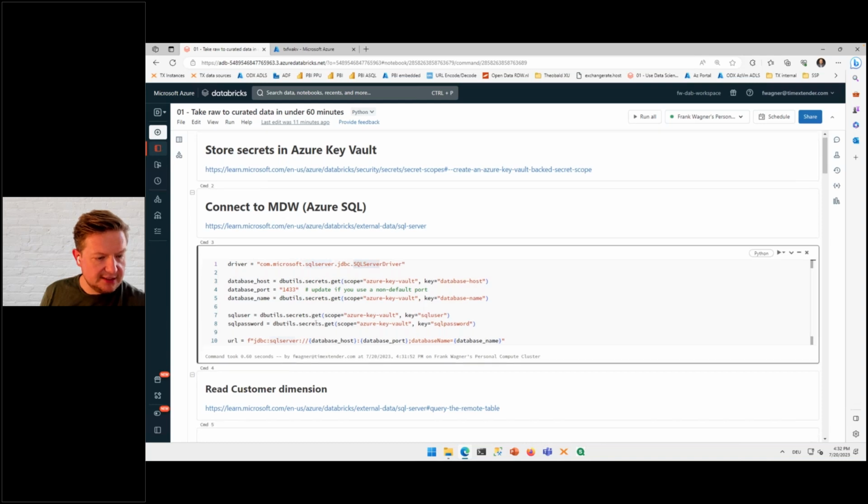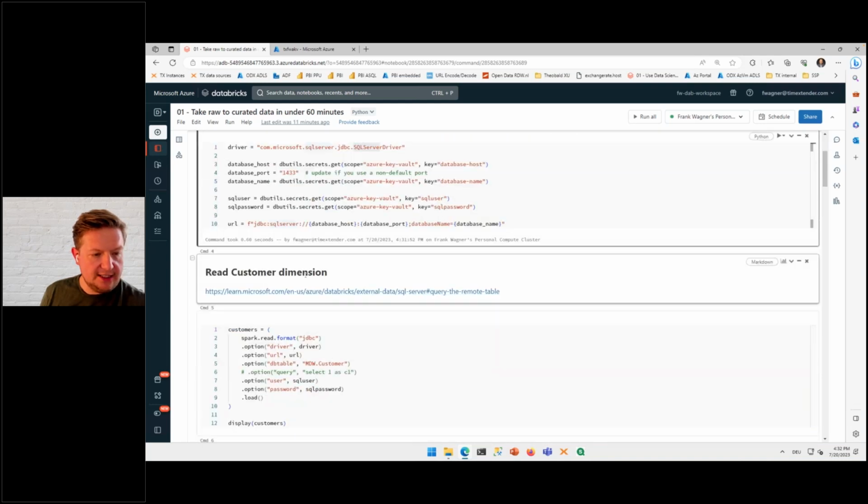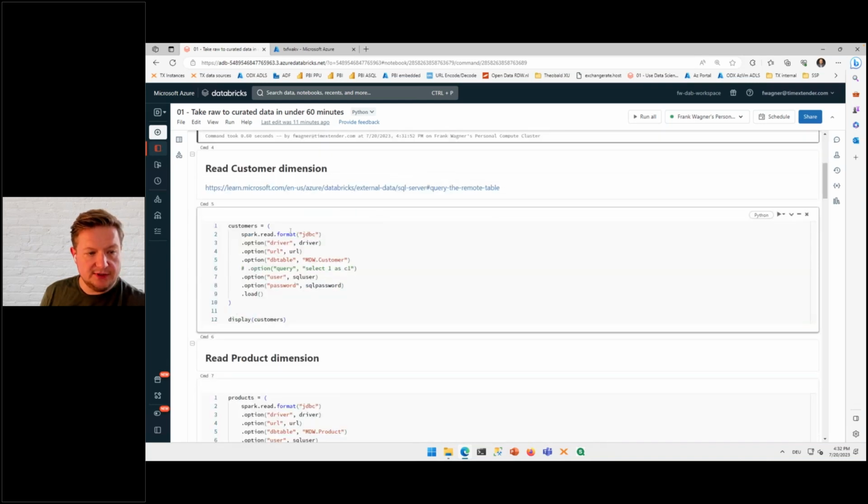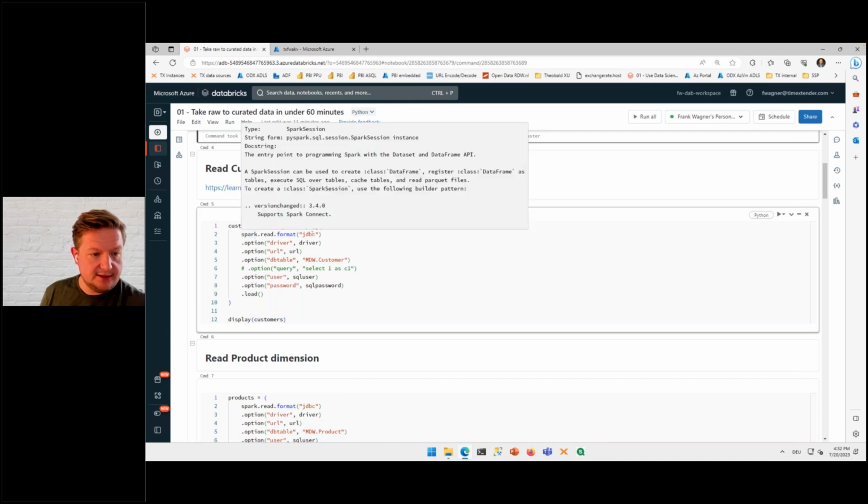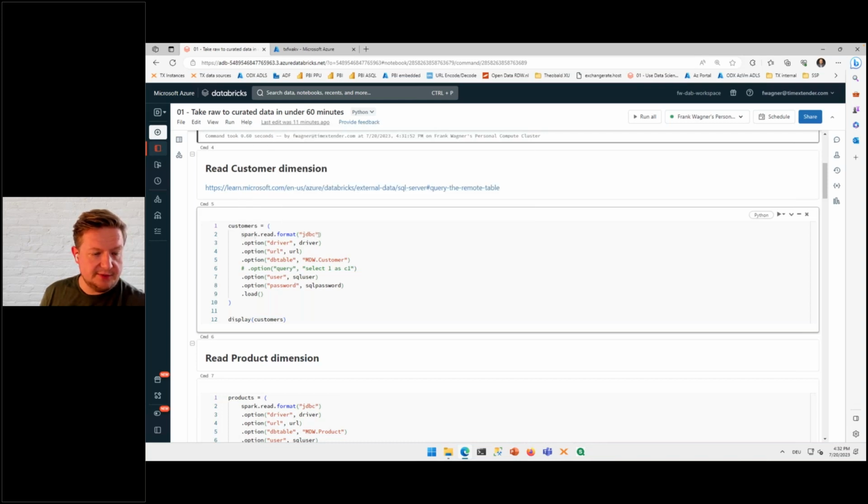So now I have the parameters in place, and now we can read the customer dimension. And for that, we are using PySpark code, and basically it always starts like spark.read. In this case, I want to read from a JDBC connection using the database connection string that we defined above.